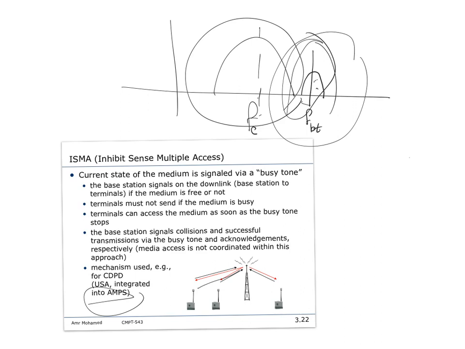So before any node starts any transmission, all it needs to do is listen to this particular frequency range for any busy tone signal. The busy tone signal is usually a high power signal sent in a specific frequency range. If there is any signal in this busy tone range, then do not initiate any new transmission. If there is none, then you can send right away, which technically means ALOHA. So any node can send at any point in time. It's unslotted ALOHA, so there is not even a time slot.